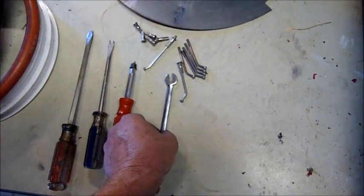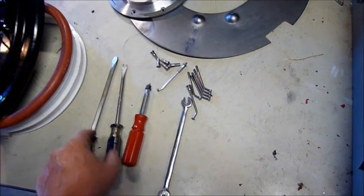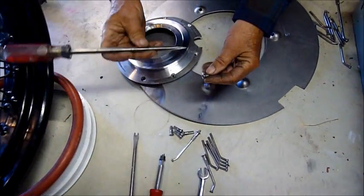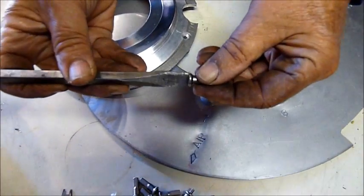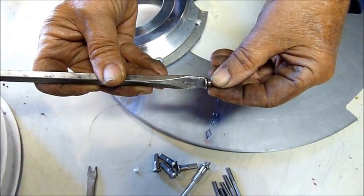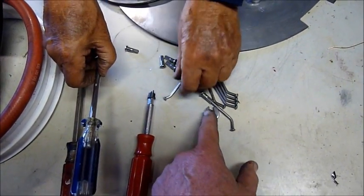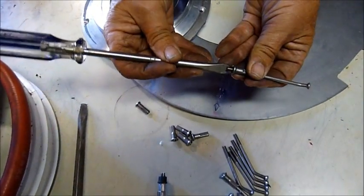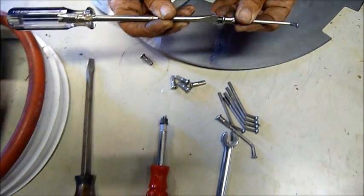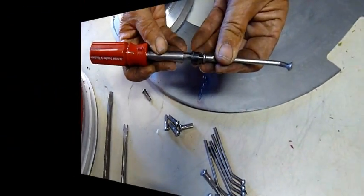We have a number of tools here, including a quarter-inch spoke wrench. Grab a hold of the flat-nosed screwdriver that we modified the tip on just slightly, and let's see how that fits. By just rounding the end of it a little bit, it gives us a good purchase on the back of these nipples for tightening them. In case the nipple sticks through the spoke, which doesn't often happen but can, we've cut a screwdriver to fit specifically. And finally, we have a specially made screwdriver that has a spring.